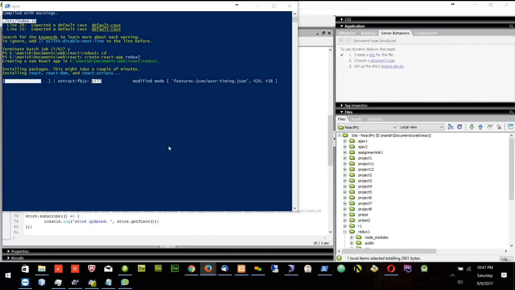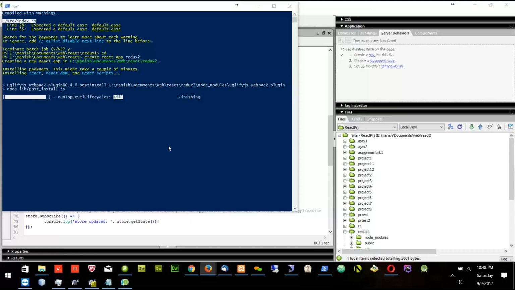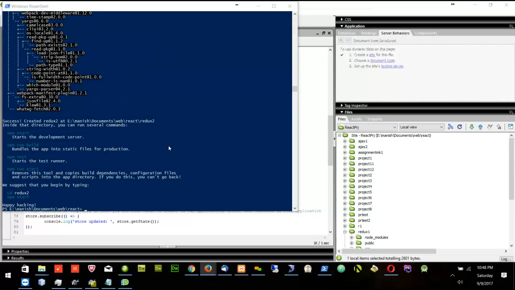Some companies use Flux instead of Redux, and 99% of companies don't use Flux. That's why I'm not showing you, otherwise you will be confused about whether to use Flux or Redux, as both are very similar. You would forget whether something is part of Flux or part of Redux. So I'm showing only Redux, which 99% of people use. If you go for a Flux job, I can take a special class for Flux too, but don't learn Flux until you get a job on Flux. Otherwise, say you know Redux only.